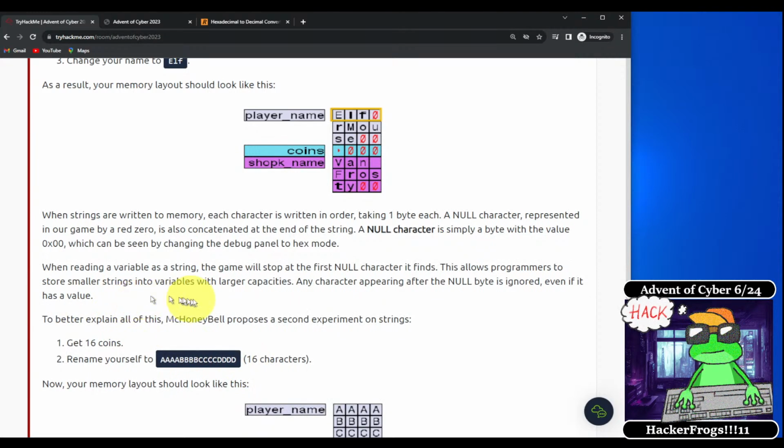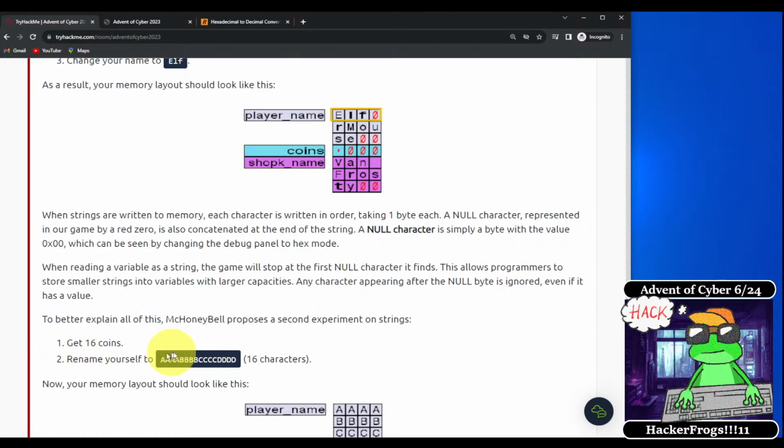When reading a variable as a string, the game will stop at the first null character it finds. This allows characters to store smaller strings into variables with larger capacities. Any characters appearing after the null byte are ignored, even if it has a value.